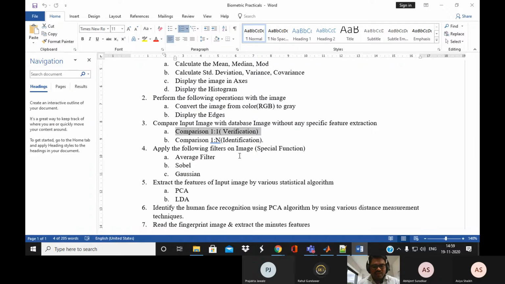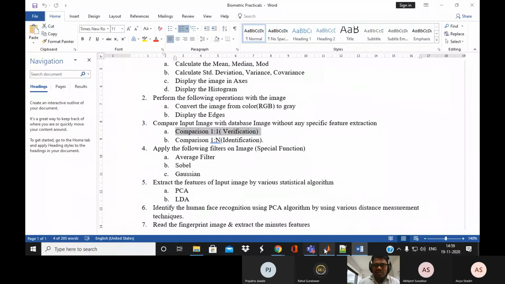Biometrics means the identification of a person on the basis of physical or behavioral characteristics, right? So our main target is identification. But before going to identification, we must know how to verify the image. For verification purposes, we always try to compare one image to another image. One to one comparison, the same image will be compared.